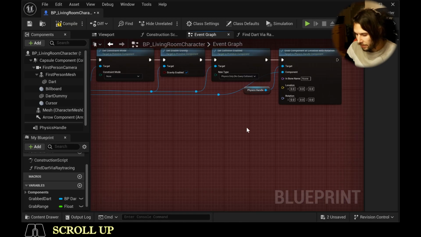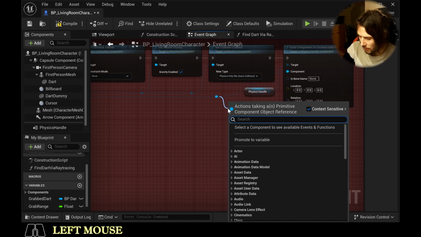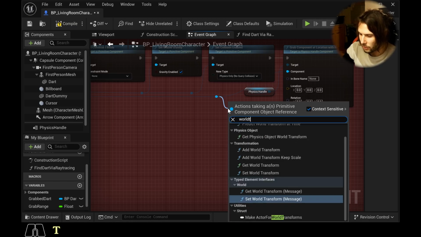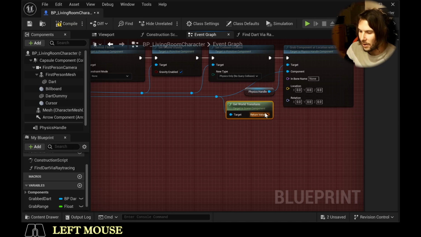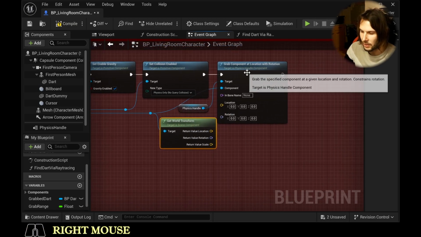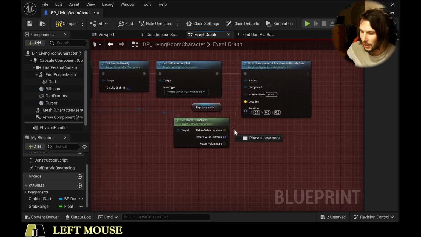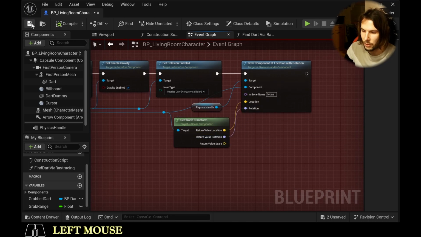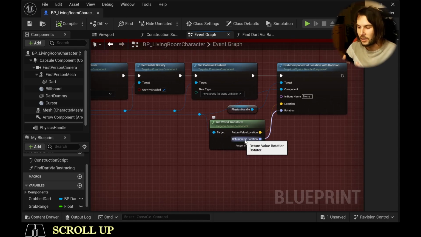And from there, we want to have the world transform. So we get our world transform. You can see that here. That is where our actual component is located. And from there, we just want to use the location and the rotation. So that's the position we want to grab from. And that's exactly where our dart is located.